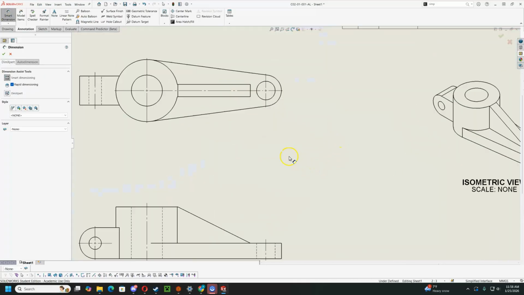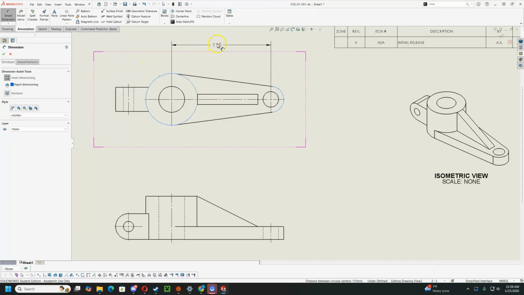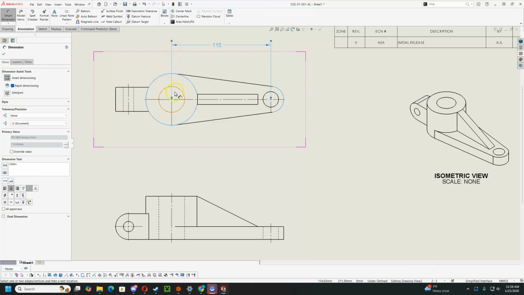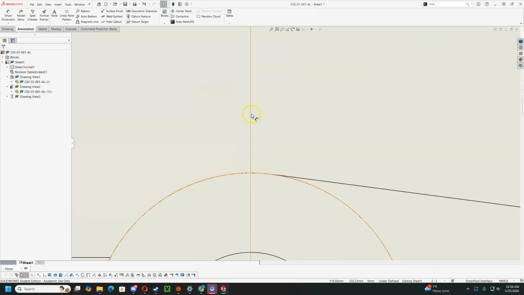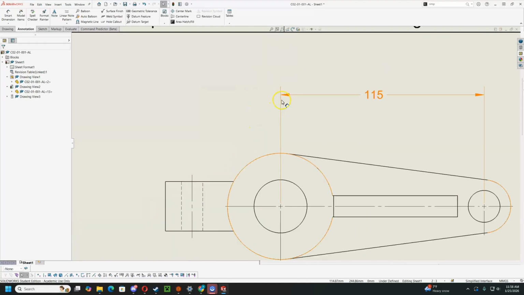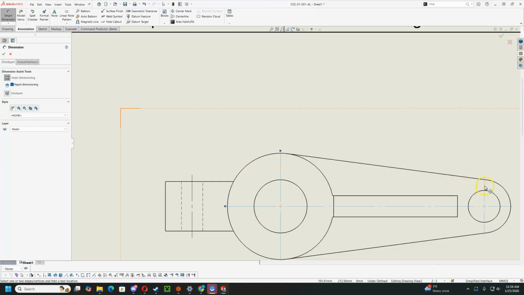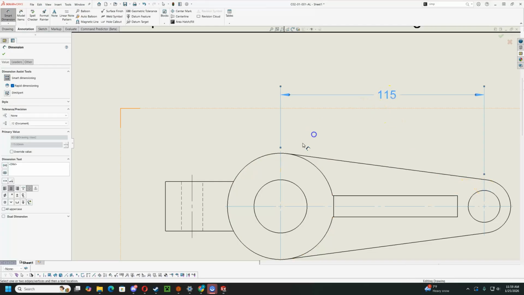Smart Dimension. Now I need to dimension from hole to hole. If I click these, you'll notice it places it with my extension line running all the way to the middle, which is a problem. Per the drawing rules, we need to have a gap between our dimension extension line and our center mark, or the edge of our part. This didn't create a gap. So I'm going to delete this dimension, and I'm going to Smart Dimension from my center mark specifically. Now you'll notice it actually left a gap between the extension lines and the center marks. Those gaps are really important, and they're one of the things I'll be checking in every drawing you make.